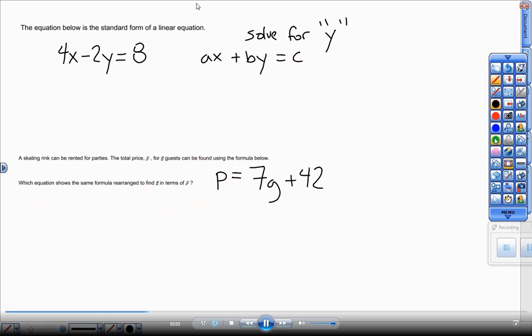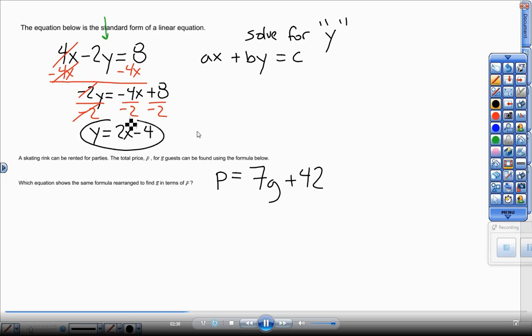For this, solve this both for Y. I want to show you the math with numbers and then with variables. Solve this for Y. Take away 4X on both sides, the opposite of positive 4X. Make sure you bring down the negative with the 2Y, negative 2Y. Do not add these. Write the negative 4X first in the 8th second. The opposite of timesing by negative 2, not adding, dividing by negative 2. Cancels away and gives me Y all by itself. This simplifies to positive 2X minus 4.